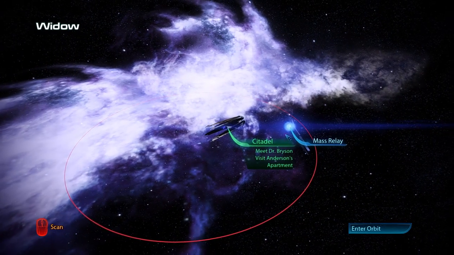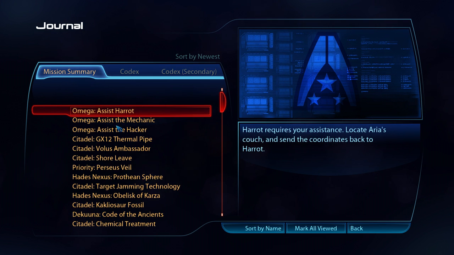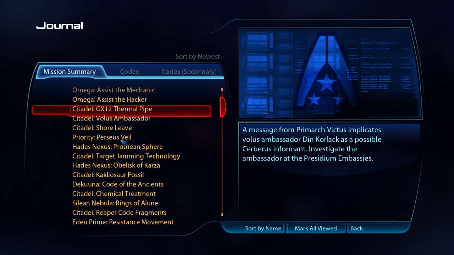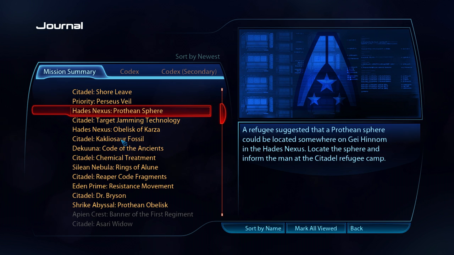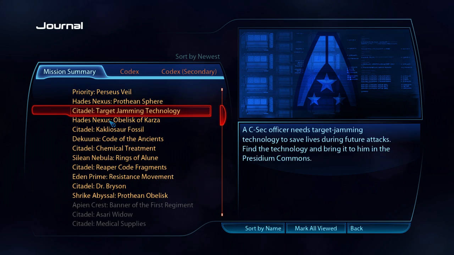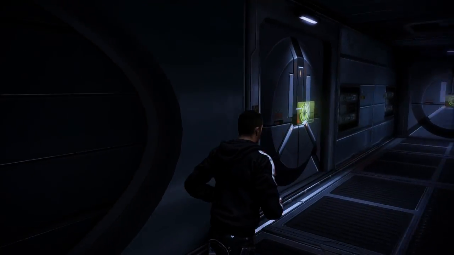So, actually, one sec. Let's go look at our journal. Hack the flag terminals. Why do these still exist? I mean, I'm clearly not finding her couch now. All right. Volus Ambassador. Perseus Veil. Yeah, we gotta do that too. Hades Nexus: locate the sphere and inform the man at the Citadel refugee camp. I don't think I honestly care that much about some of these side missions. They're such trash. We'll go to engineering though to give them the thing.